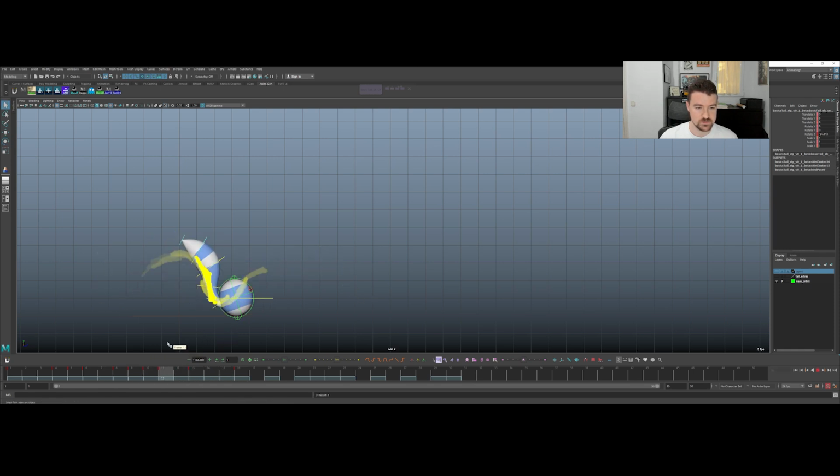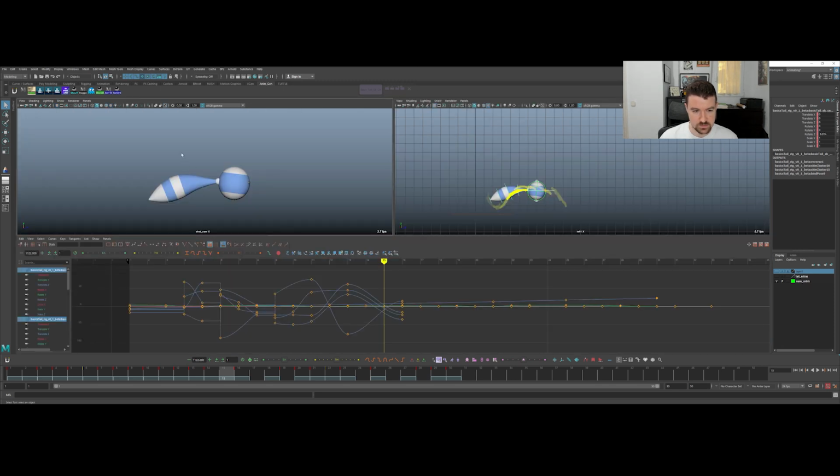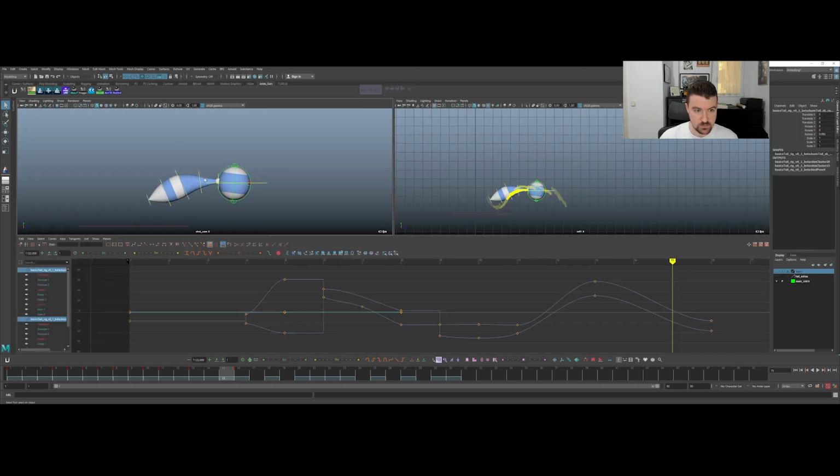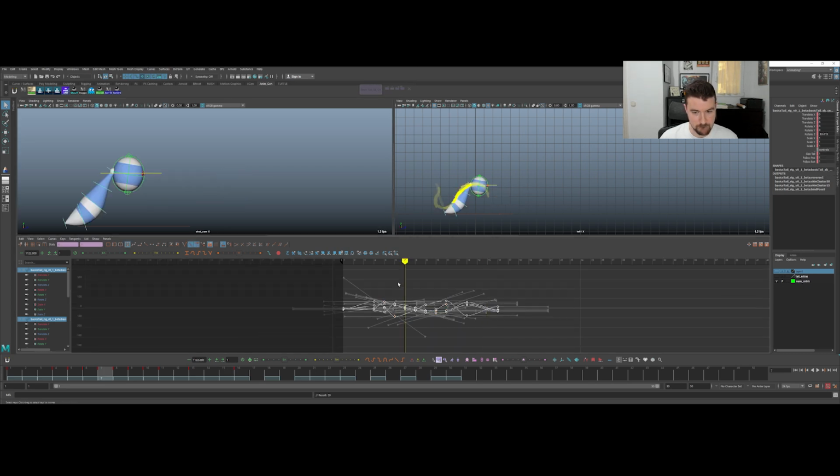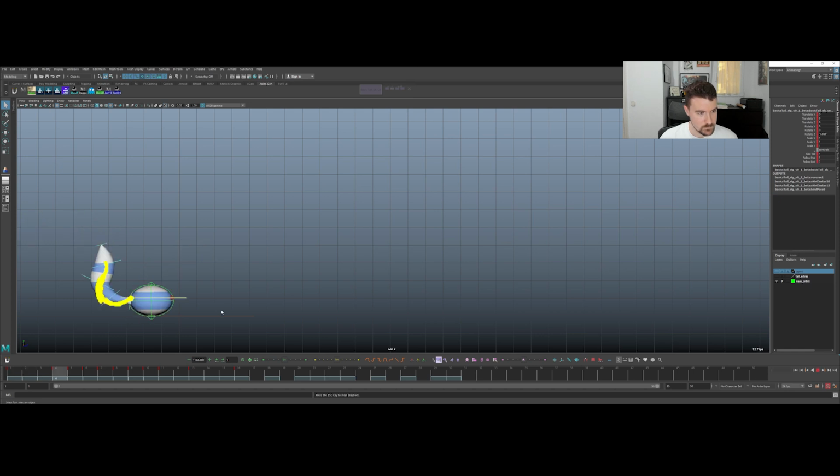So you can see here the tail gets a bit clunky because we didn't work on every single frame through there. And it's turning some tight corners. It's because the tail is so fast through these. Oh yeah, we also need to, I think it's part of it in stepped. Okay.